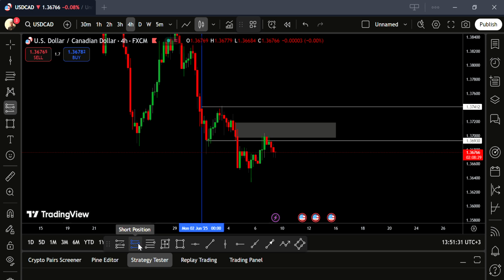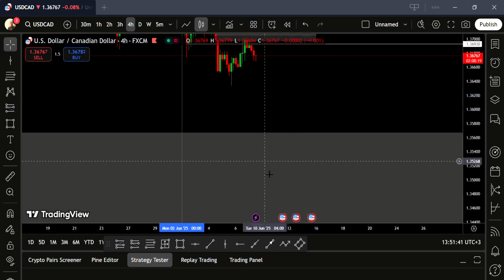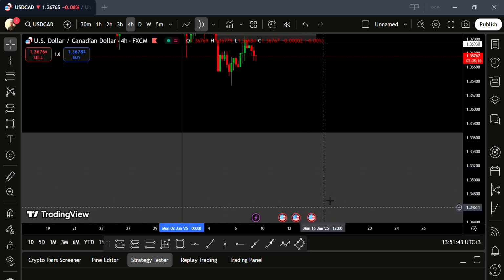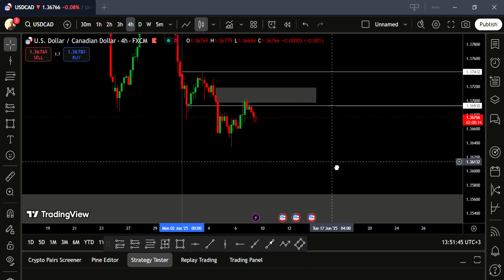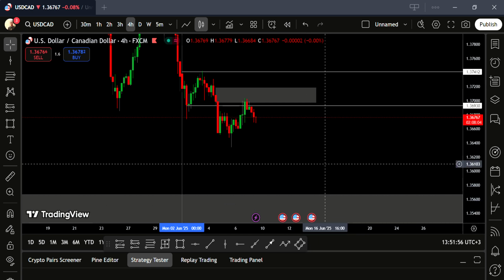So guys, that is all for today's video. That has been the analysis on USD CAD. We are expecting a sell until this weekly supply and weekly demand zone. So USD CAD, you could keep selling. That is what we see on our analysis. We shall keep selling until that demand zone before we can start looking for buys.